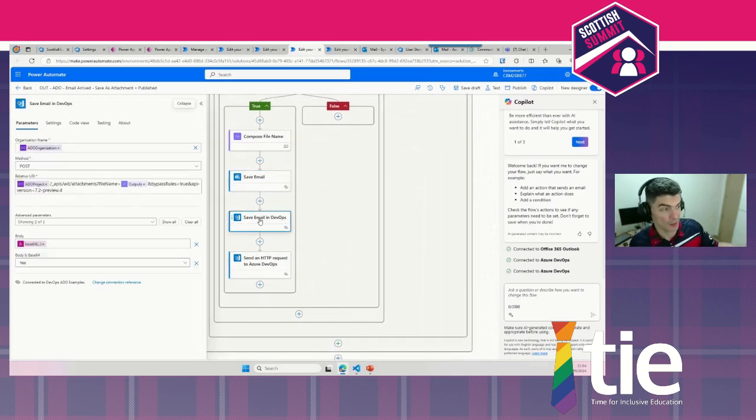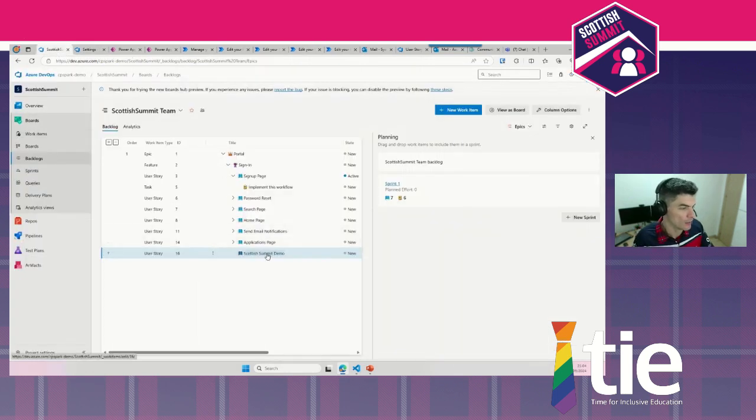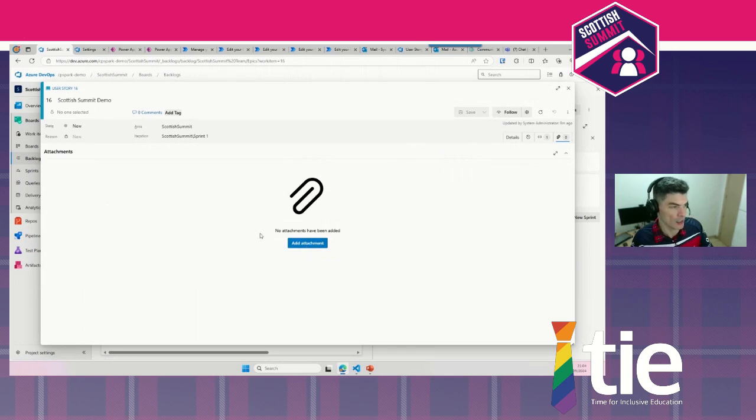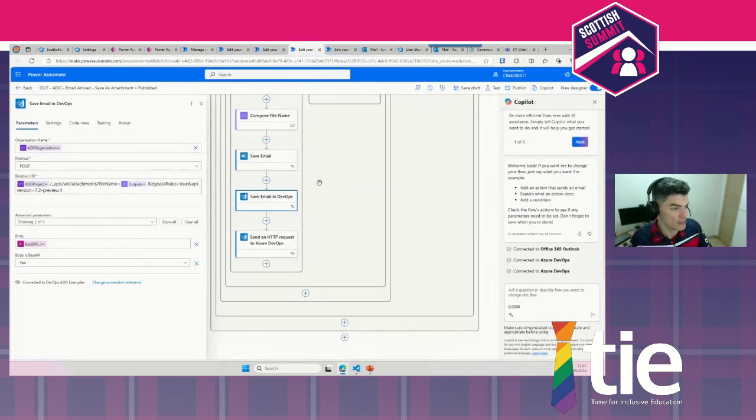And then next, what I do is basically save it in the attachments of the work item. As you probably know already, every work item has this tab over here that allows you to add any attachment. So basically what I'm doing is saving that email and putting it in here in the attachments, right? So if I go back to my flow, where was that? Over here. So I save it and I attach it in there.